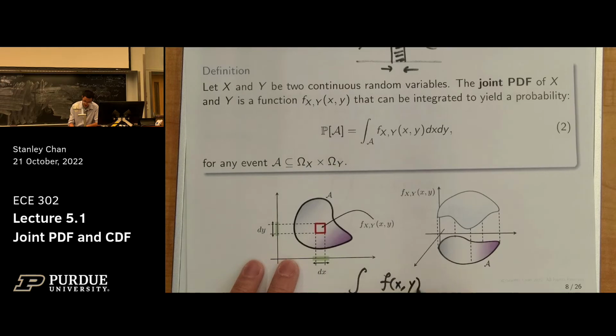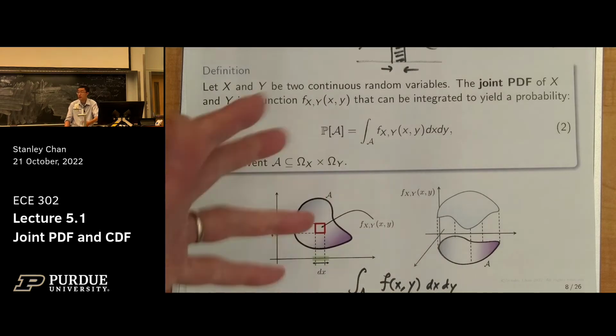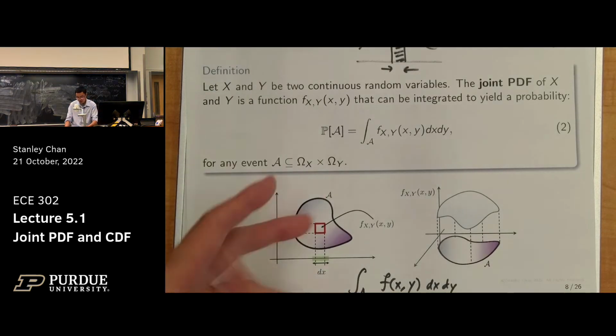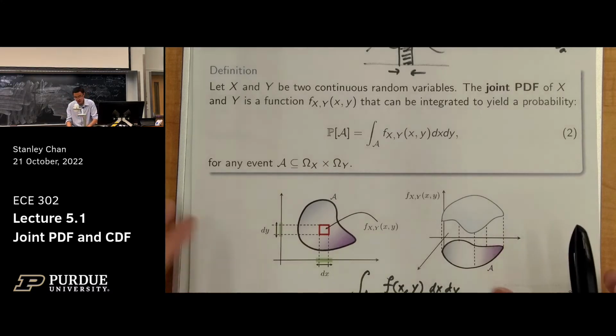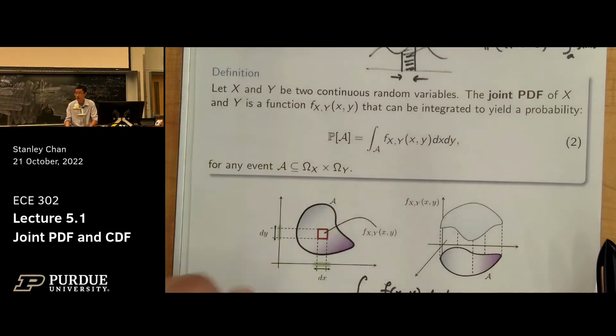Now it has to be f(x, y), then dx and dy. Then where should you integrate? It's no longer just from a to b. It has to be over the entire set A. And the set can be an arbitrary shape depending on how you define it. If it is a square, then you can specify the beginning and the end point with a to b and c to d, so you can specify that. If it's not a square, then you need to worry about all these.